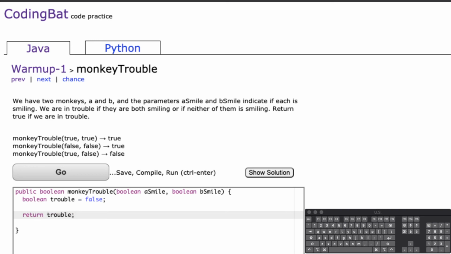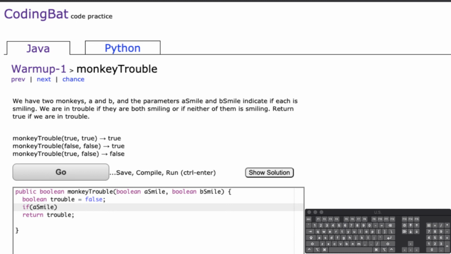So there are two ways to go about this problem, right? There's the easy way, and then there's the longer way. I'm not going to say it's harder because the logic is kind of the same, but I'm going to go through the longer way first. And in that case, I want to write two if statements. I want to write if A smile, and if we remember from last time, A smile means it's either true or false, right?